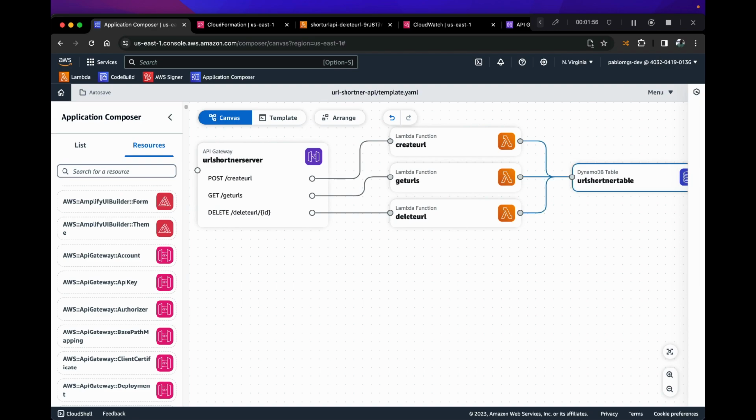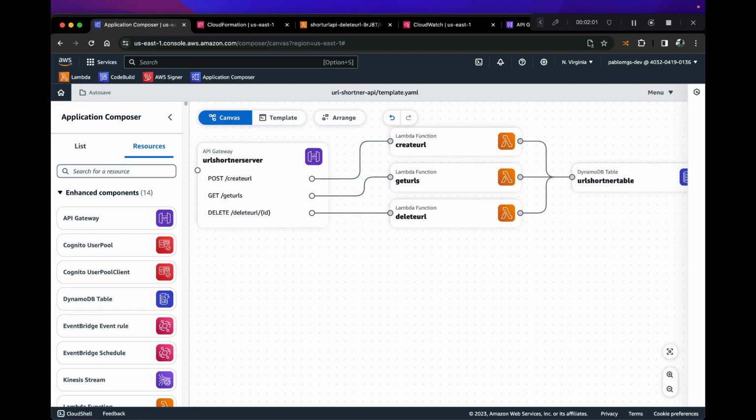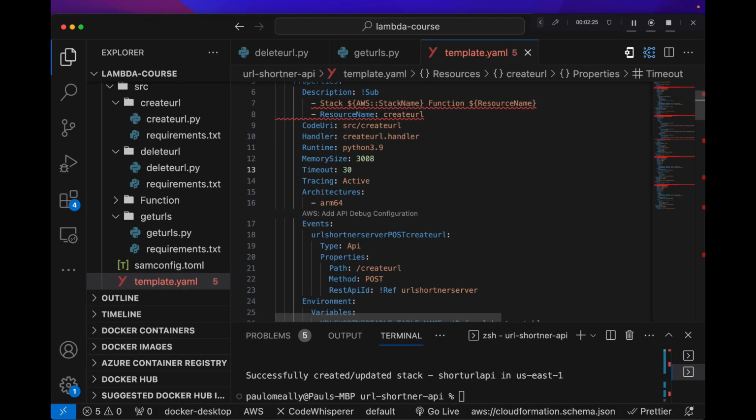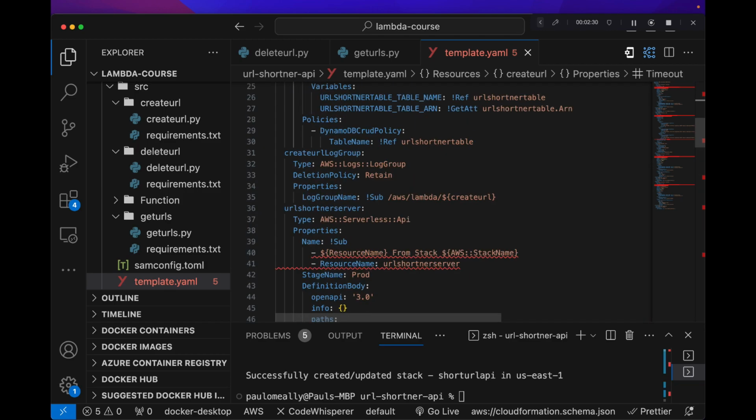Now, one limitation of writing our own resources that don't live inside of the enhanced components is that we will lose the ability to drag and drop. So once we change this, we won't be able to connect the API to Lambda using this feature that we had before. However, the code for Lambda functions is pretty identical, and the HTTP code template is very simple. So let's open up our code in VS Code, and we're going to remove the REST API.